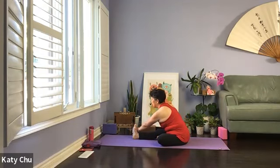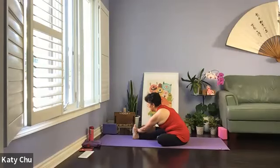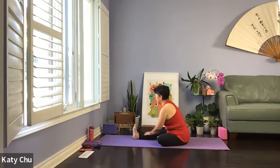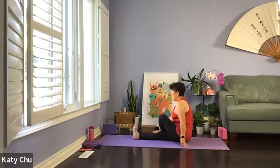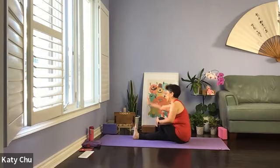Inhale to lengthen. Exhale to fold. Stomach come down a little bit more. Neck is long, spine straight. If you have very tight hamstrings, slightly bend the knee. Slowly, slowly release. Coming into a seated twist, bring the belly on the outside of the straight leg.